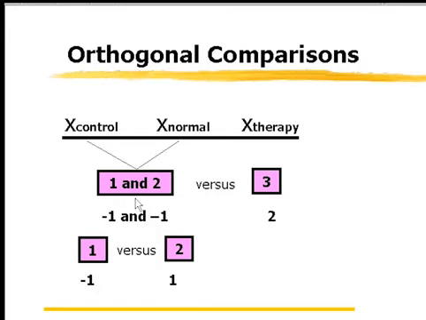The idea here is that they are more similar versus the therapy people. And in the second comparison, we now split out these two, and we compare number 1 versus number 2. And this makes it different information. It's not exactly the same because the first is the average of these two pieces of information here. And here, this information is separate, and this information is not used at all. So all of the information used in those comparisons is separate information.